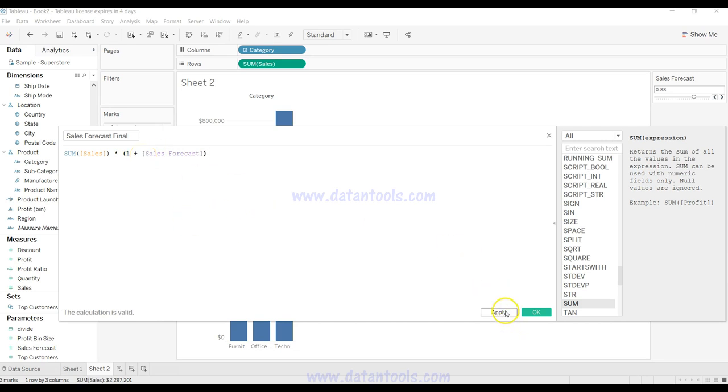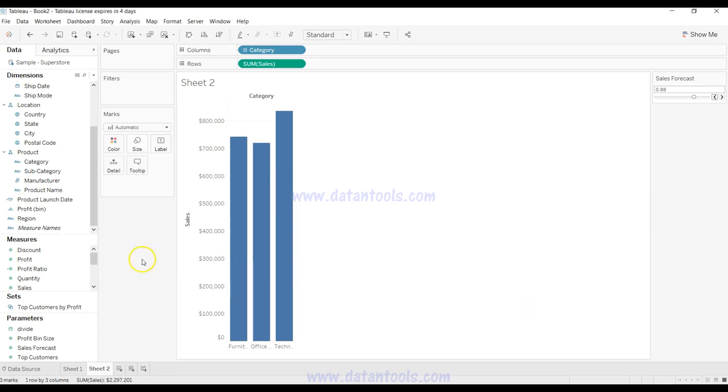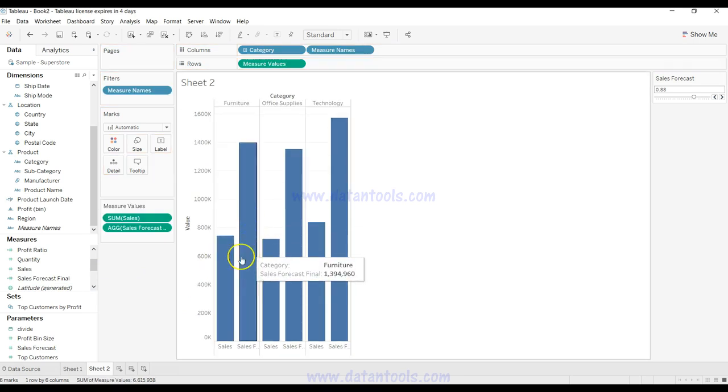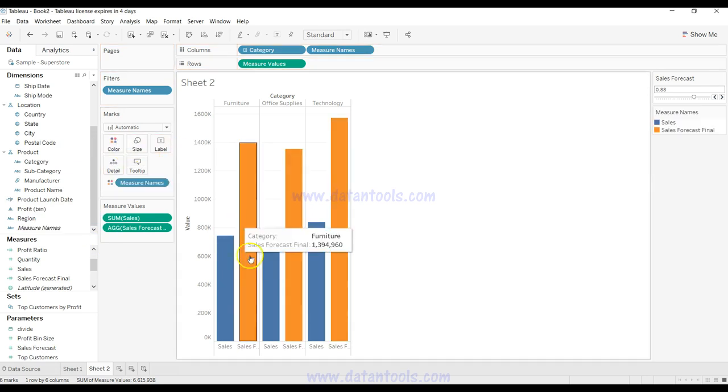So once you click apply and OK, here I should have the sales forecast final, and I will put it on this axis so that it is a shared axis. Alright, here I have it. Now, to have some sort of difference, I will put a measure name on the color, and now sales forecast final is here and forecast is here.